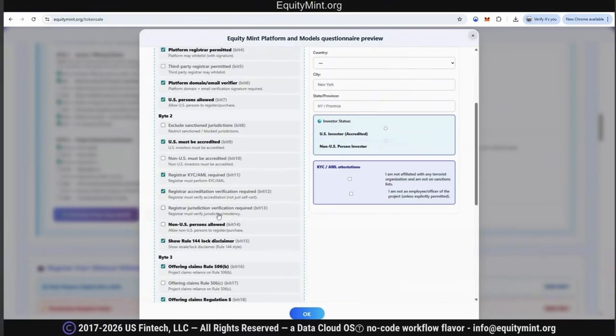Registrar jurisdiction, what is that? Registrar jurisdiction verification required. That means the registrar must verify jurisdiction residency. That will mean that either we add more self-cert stuff later, or that the third-party registrar is going to know this. They're going to see this. Even though we require it here, the third-party registrar, if you have one, is going to see this. Or you as a manual registrar, your employees will see this, and they'll say, hey, we've got to get all this information covered before we whitelist them. And there's just a button right here to whitelist. So anyway, enough of that.